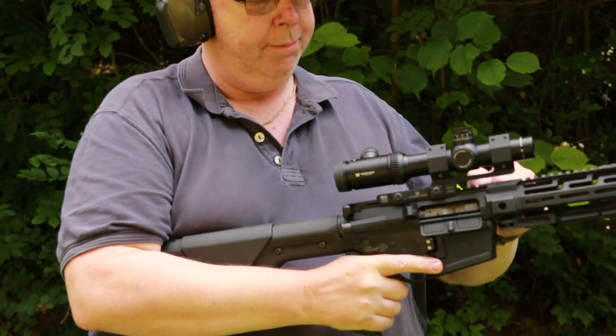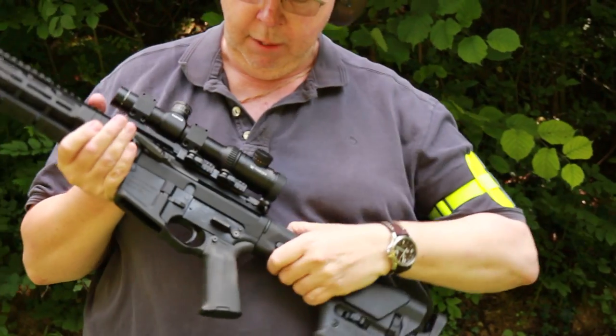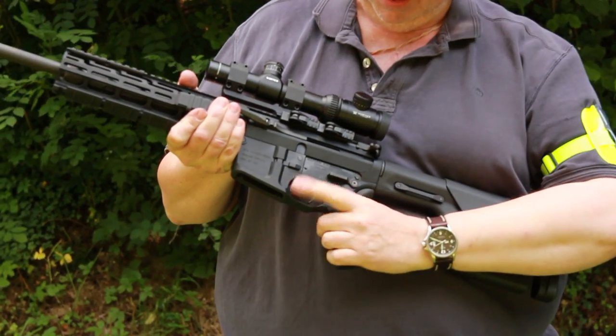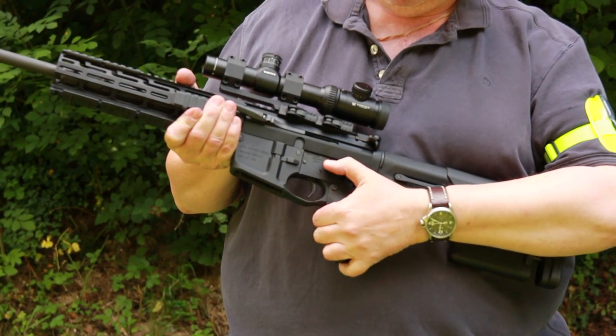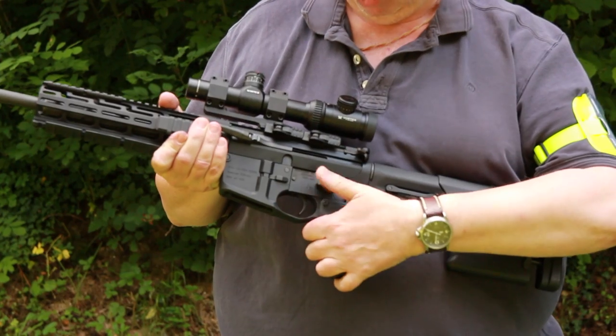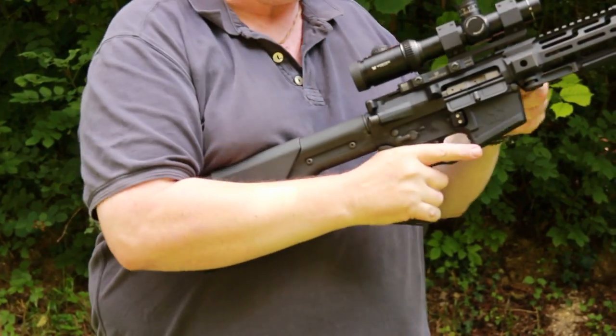This is achieved by the lever release lever, which the shooter, after every shot, tromps down with his finger or thumb, which releases the bolt to go forward, chamber and fire. Apart from that, it's very much a standard AR-15.